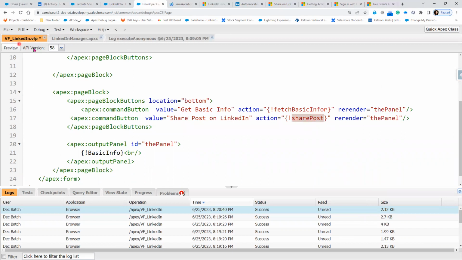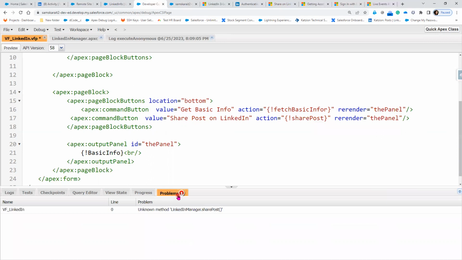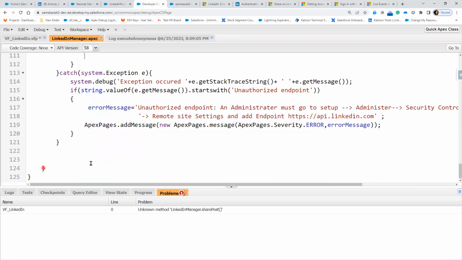I'm saving this. It is not there, so let's go ahead and implement the method.